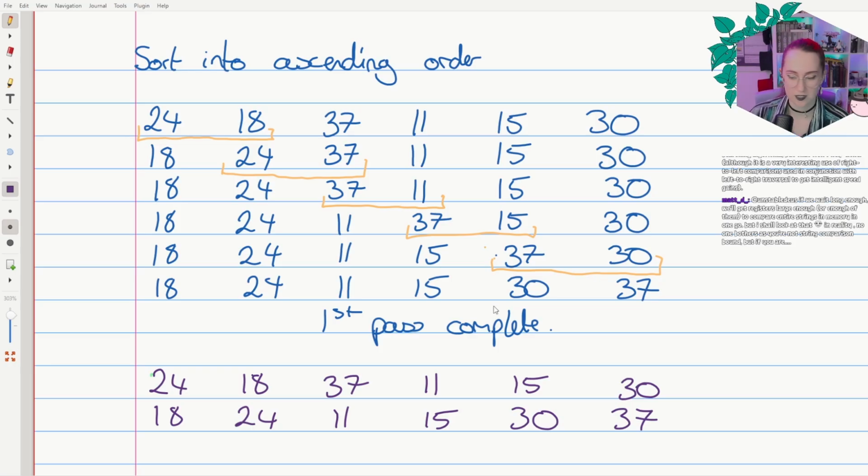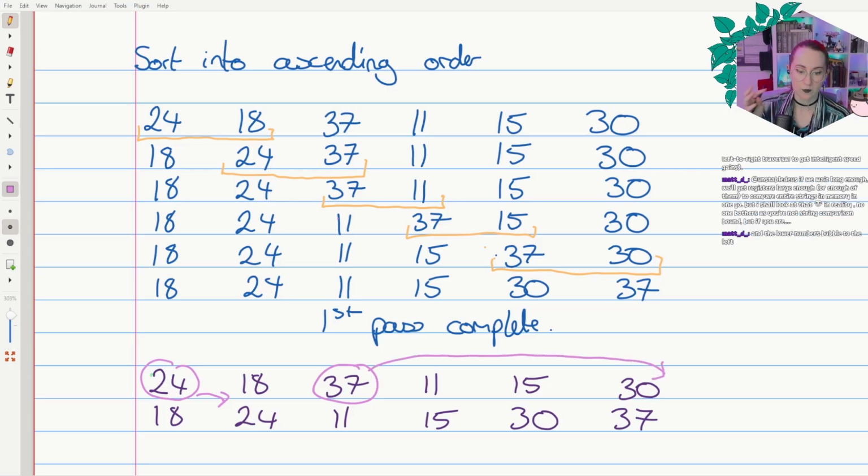So the reason that it's called bubble sort, I think, is that the big numbers float to the top, right? They float to the left. So you one at a time take out the biggest, and you get this drifting of big numbers. So 24 gets shifted up 1, but 37 gets shifted all the way to the end. And the ones in between, not too much happens because the biggest number is getting all of the attention.